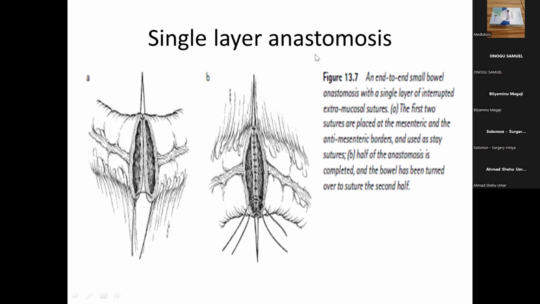So you now wait for about 5 minutes or even up to 10 minutes. Then you look at it. If there's viability, it will become pink. If after that, with the patient's circulation and oxygenation improved, the bowel still looks dusky and flabby, you know that this bowel is not viable. You allow for some time, and that bowel still looks flabby and dusky.